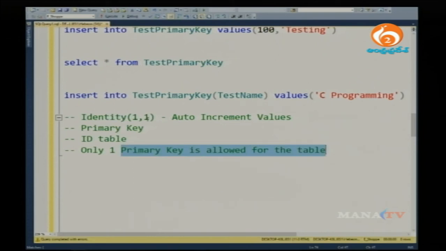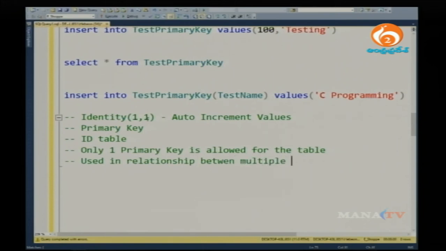So applying it there will not be any burden on the developer, as the database itself will take care of it. This will be used in the terminology of relationships: whenever you want to make a relation between multiple tables, this column will be a most important column.